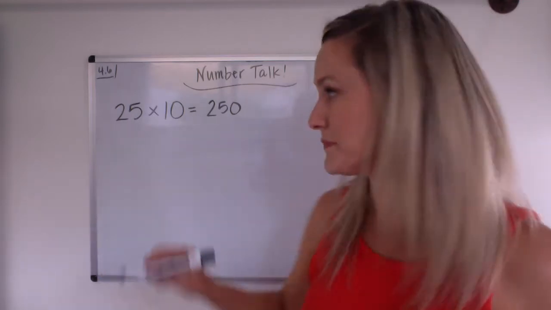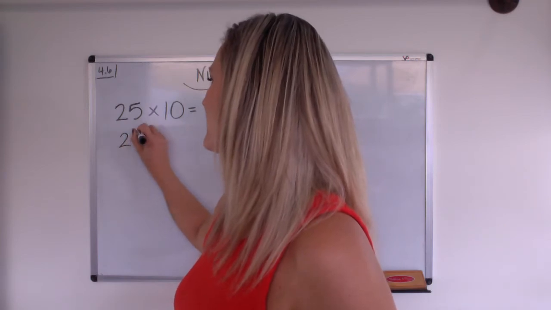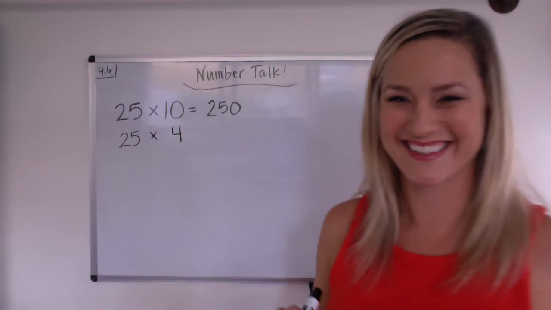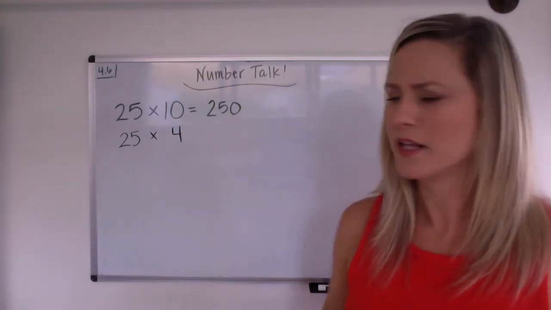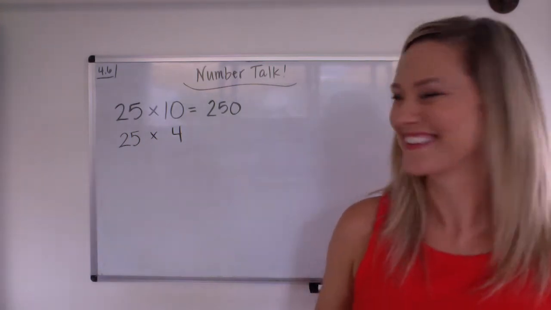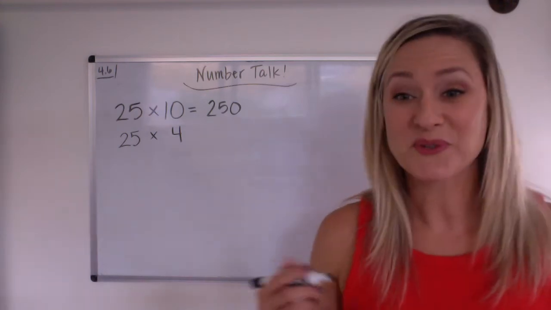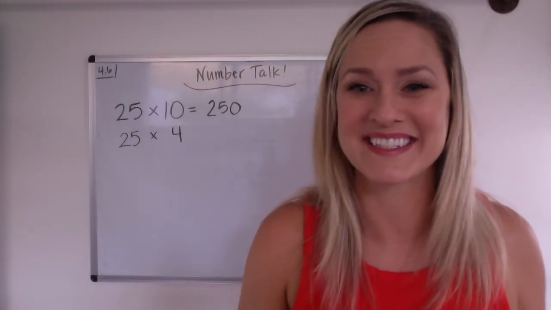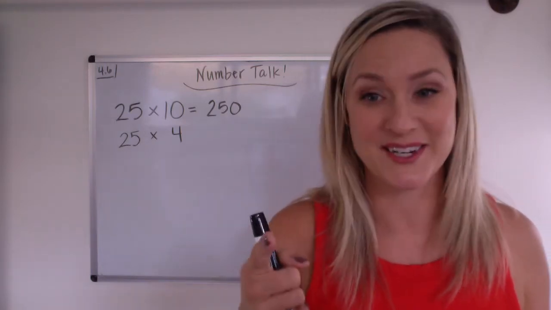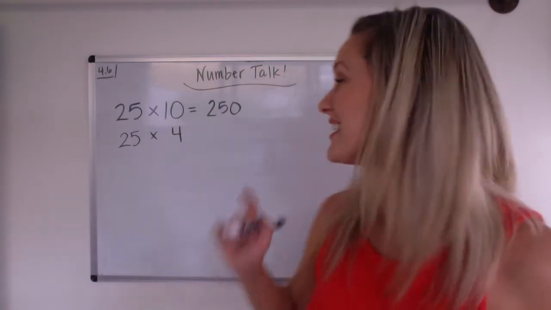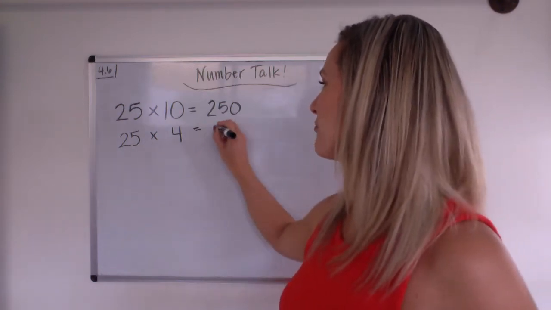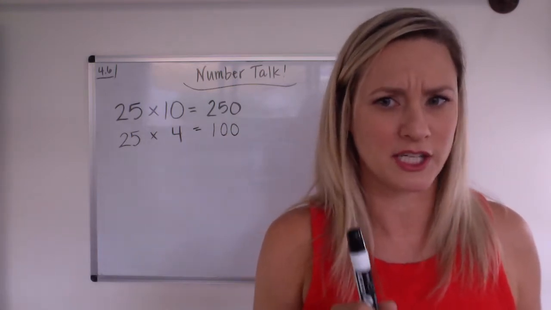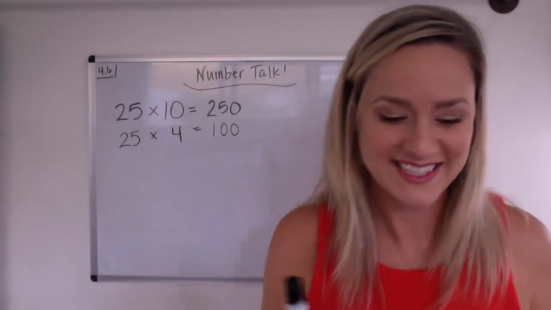All right, here's your next one. 25 times 4. Are you like, wait a minute, that one's even less. So 25 times 4, I bet a lot of you thought in quarters this time, because 4 quarters make $1, and you know $1 is 100 cents, right? So 25 times 4 equals 100. Okay, still not challenging yet, right? You're sticking with me. Stick with me.